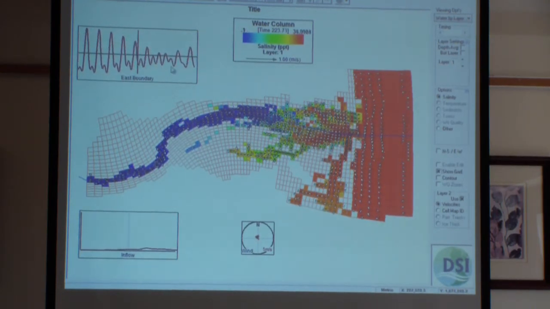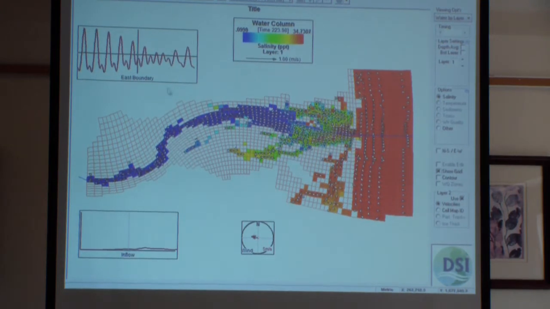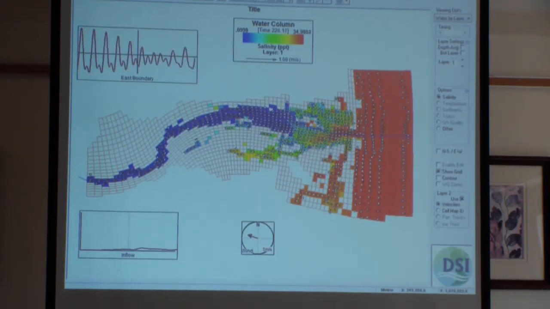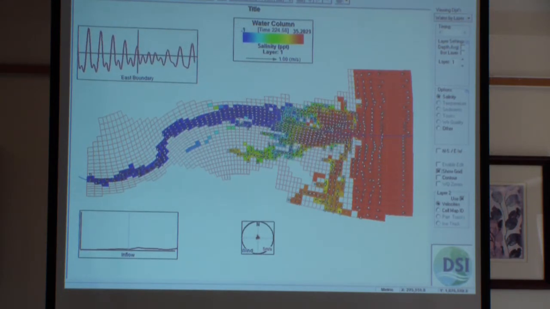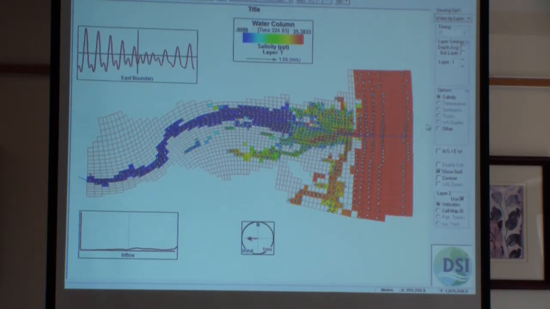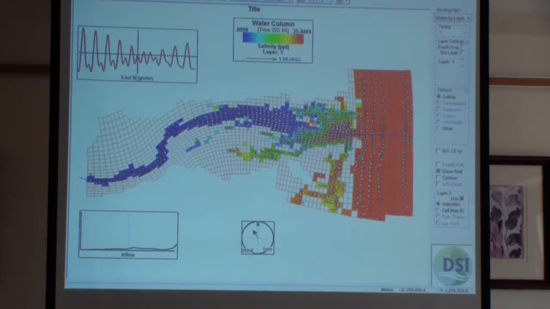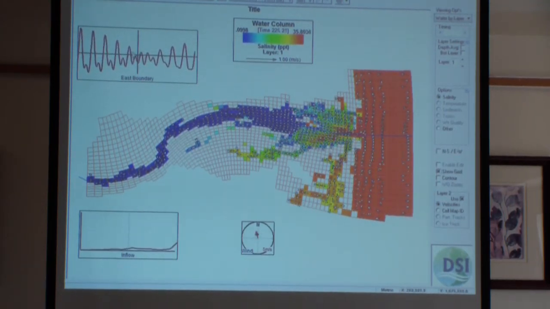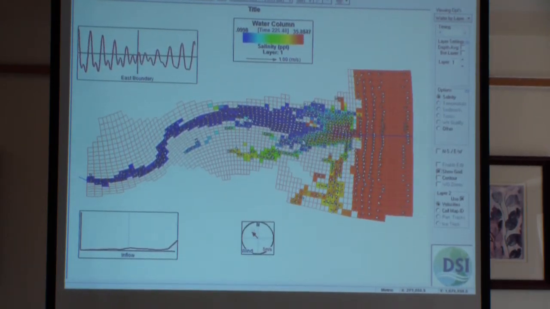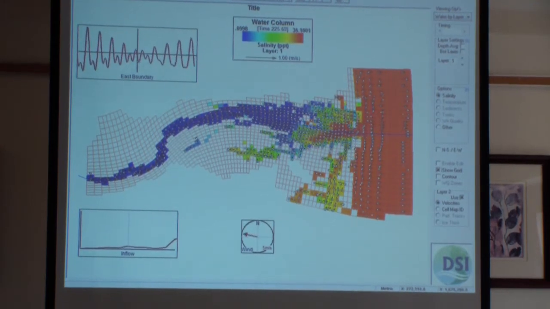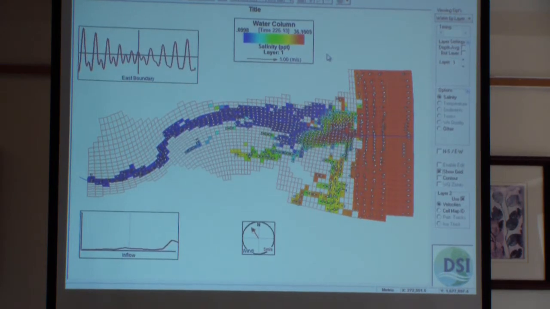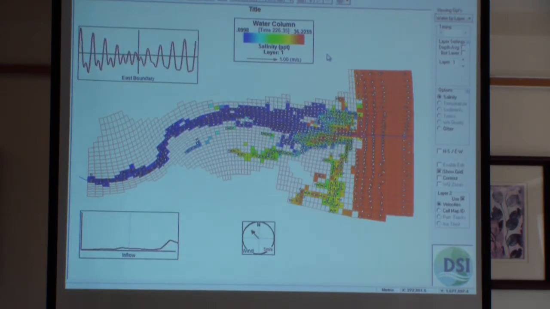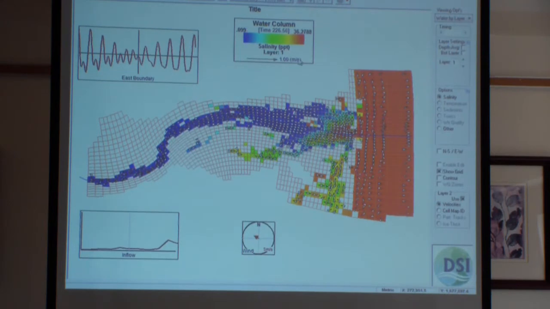Now as we are approaching the neap tides, the fresh water will dominate the overall flow into the system. Salt water cannot reach all the way to what it used to reach during the spring tides because of the lower amplitude. So it's always a good idea to do analysis for neap tide and spring tide when you're doing a model simulation.